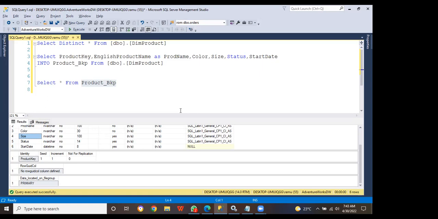So if you are taking a backup this way, you don't get any keys. You just get data and you just get column names also. By default, if constraints are not there, then indexes are also not going to be created.